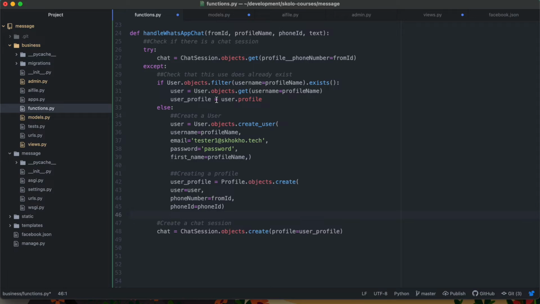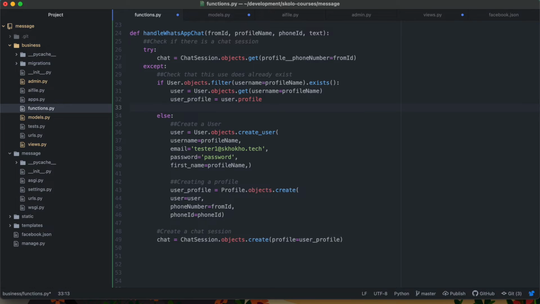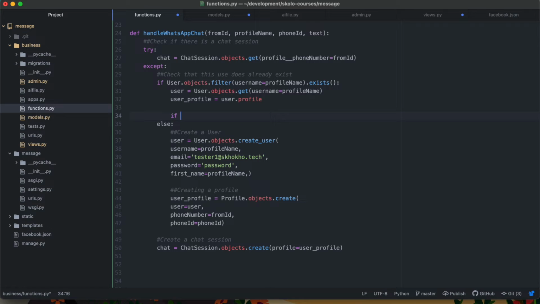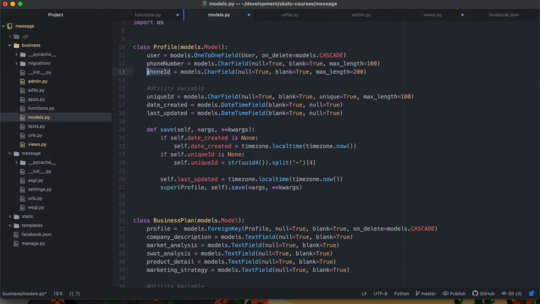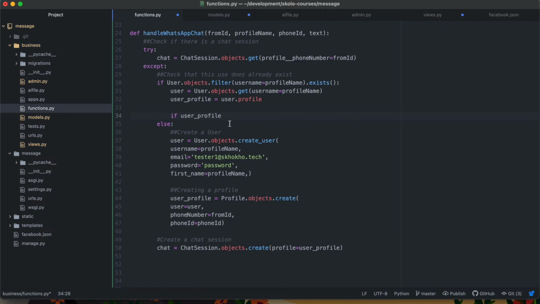We need to check if the user exists, but the user only has the username. So we need to check that this user exists, and we need to check that the user profile's phone ID matches the phone ID that we have there.